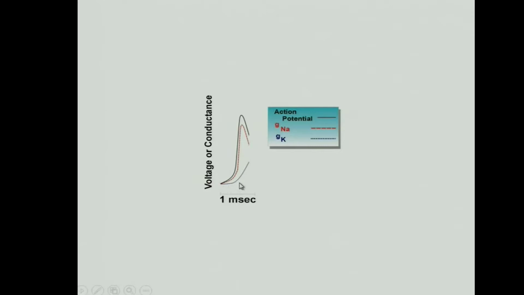But now, when we get to the peak of the action potential, you see these two processes occurring. One is that the membrane potential starts to decay, and that's due in part to the inactivation process, although the inactivation process itself contributes to the repolarization of the membrane. But we have the inactivation illustrated here. And then at this point in time, you also see that the potassium permeability is beginning to increase dramatically. At a slightly later time, the potassium permeability is even greater. The membrane repolarization is even greater. And at a slightly different, longer time now, we see the membrane potential has returned back to the resting potential.